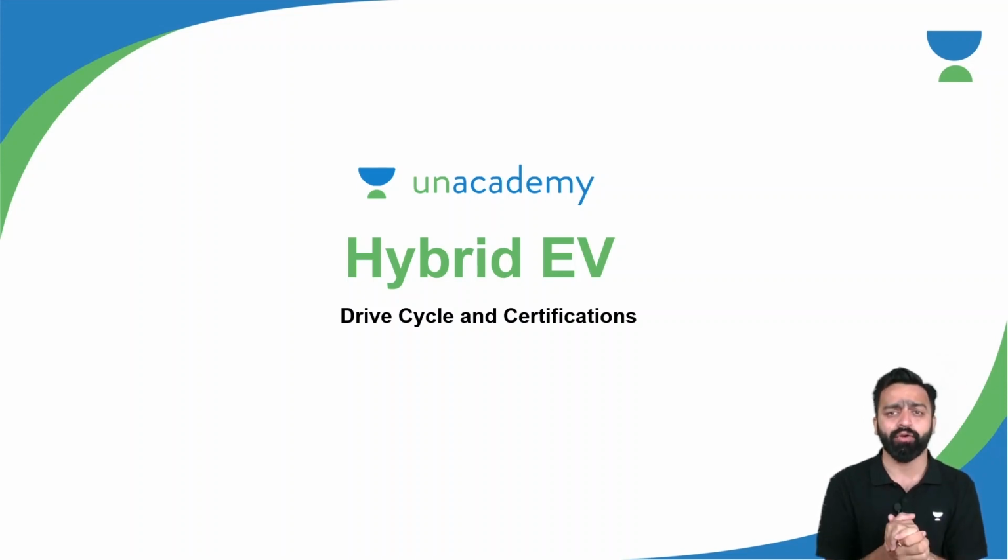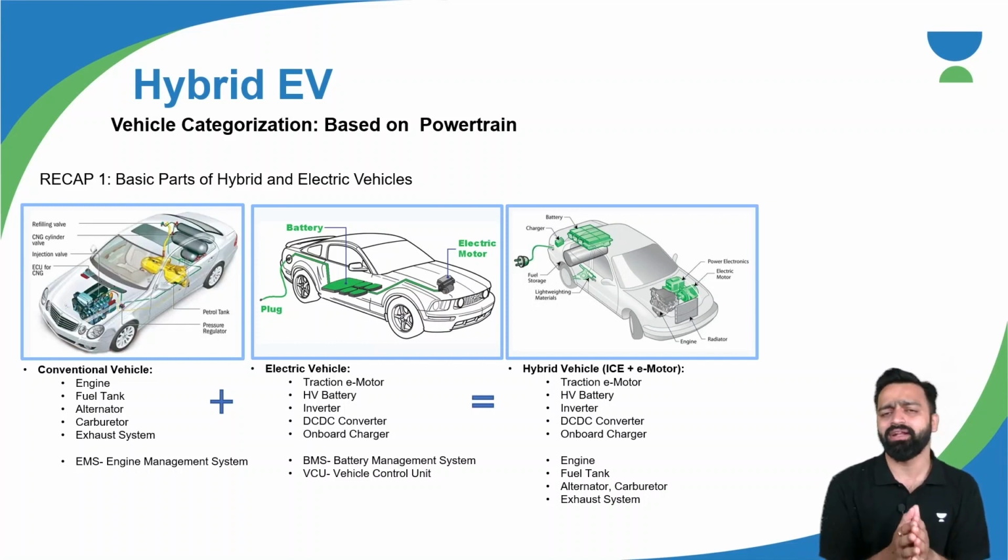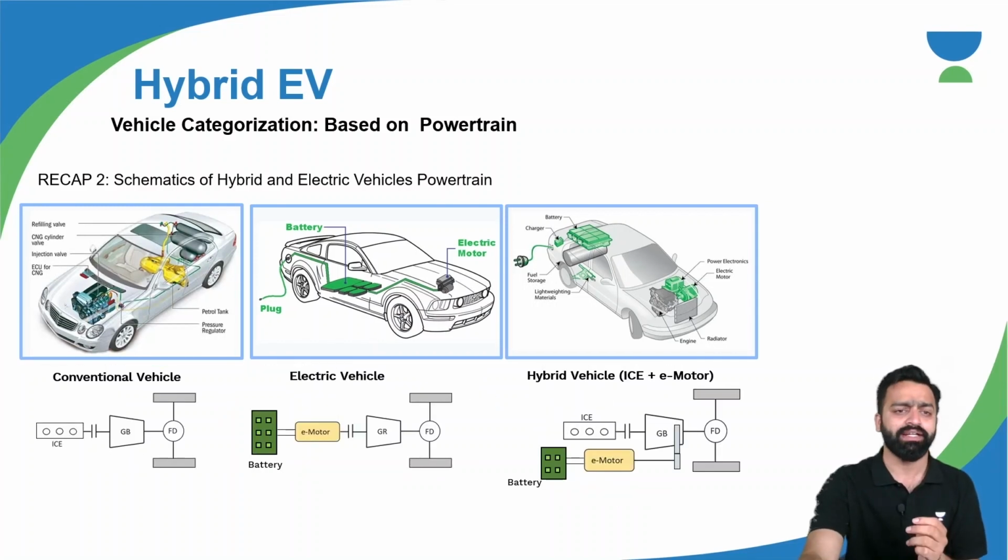In this session, we are going to discuss different types of drive cycles and certifications. Before this, we have understood that a hybrid electric vehicle is a combination of the electric powertrain and the ICE powertrain, and we have also understood further details such as the different schematics of hybrid and electric vehicle powertrains.